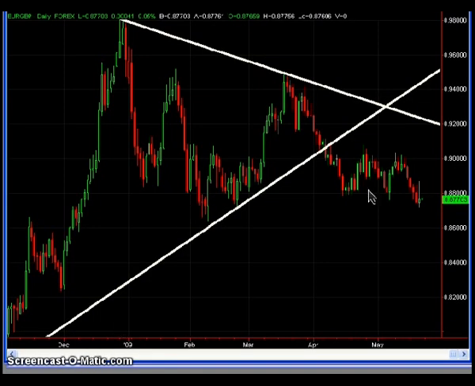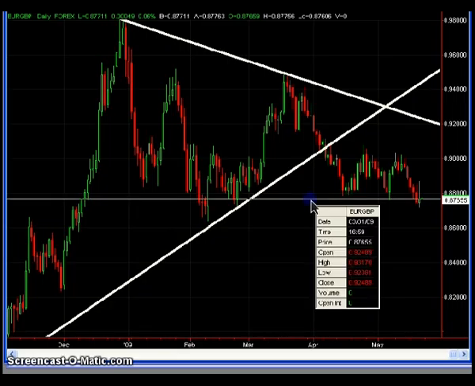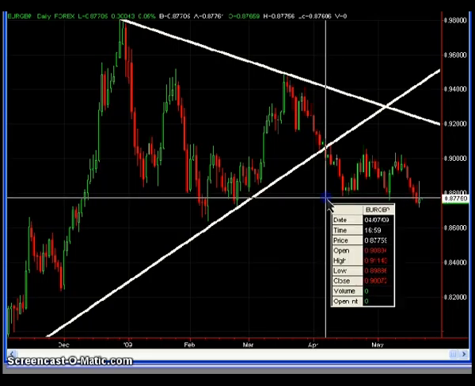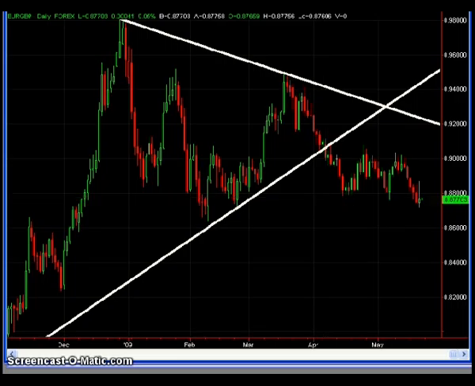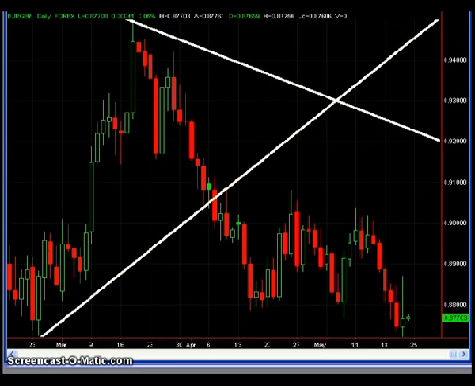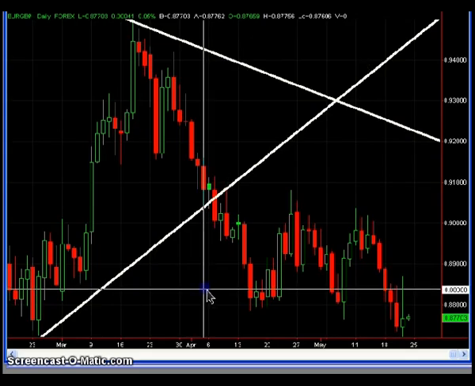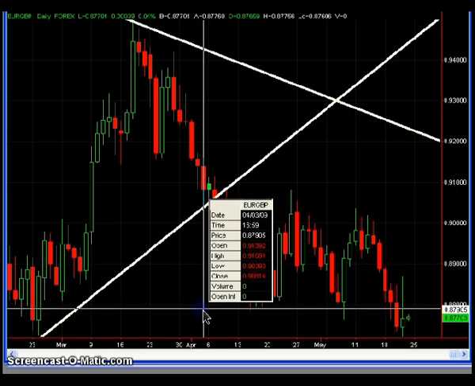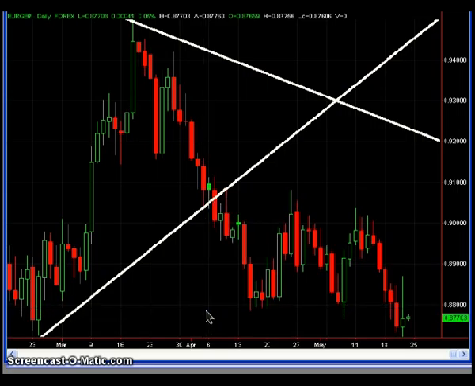The first chart is the Euro Pound. As I mentioned during yesterday's report, I was stopped out of a long trade, and I mentioned how we might look to the previous support line to act as resistance. So right now, that horizontal line on the chart is the previous support line, and we could see that during yesterday's candle. I'm going to zoom in a little bit here to give you a better idea of what I'm talking about with this particular trade idea. So we're zooming in here. This is the level of support that was violated, and now prices closed beneath support and then retested it on the other side, and prices also left behind a long wick right here.